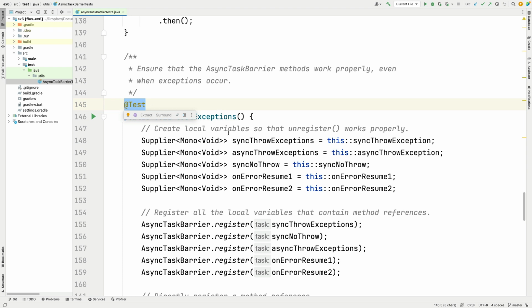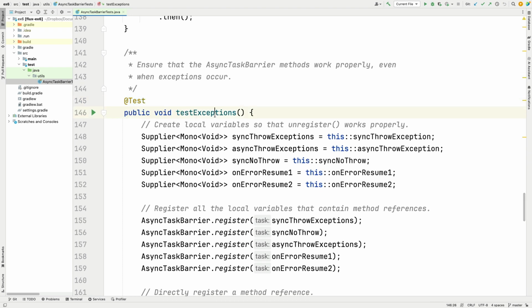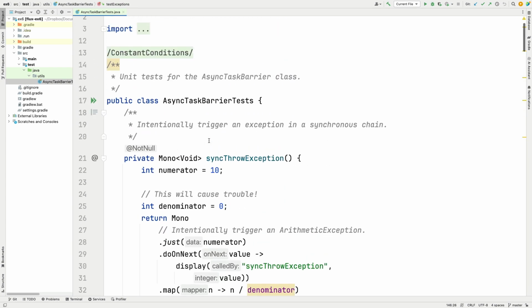So as you can see here, this test function called test exceptions, not a very exciting name, but it's what it's doing, goes ahead and creates a bunch of local variables. And those local variables are all suppliers to monos to voids, and they can hold method references to the various methods under test. So let's go take a look at those methods under test, because they're really the interesting part of this.